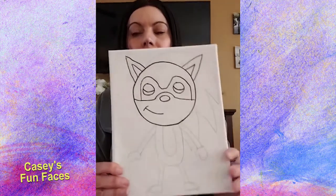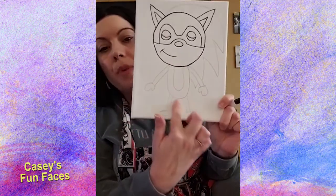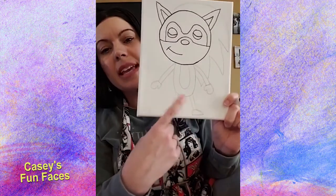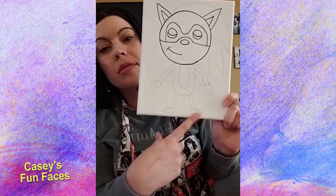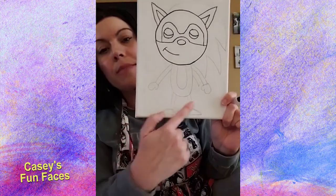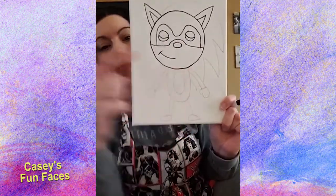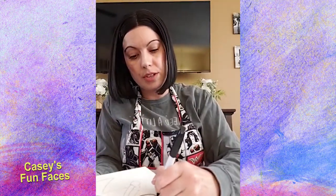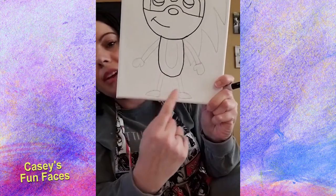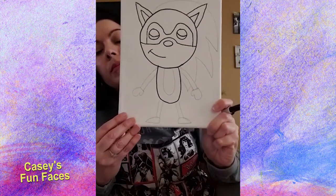Just listen before you start drawing the body — there's not a ton of room left after his head. When we do this part of the body, don't go down too low or you won't have room for his legs. You don't want his legs to look too short either, and we're adding shoes. We're going to start off by making a U-shape. Make sure you leave enough room to give him skinny legs and some shoes.